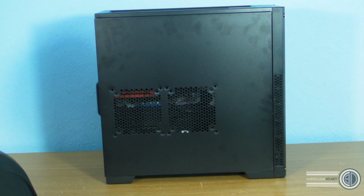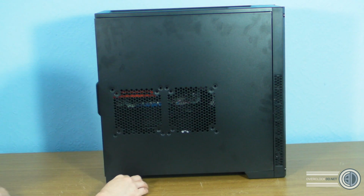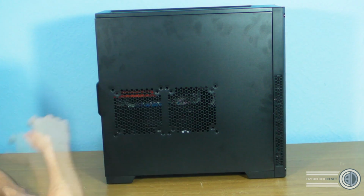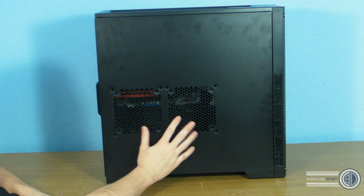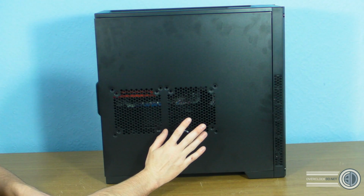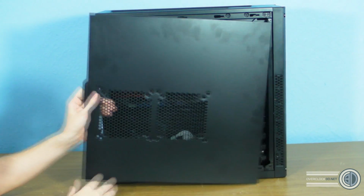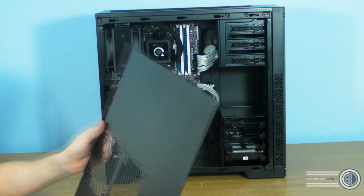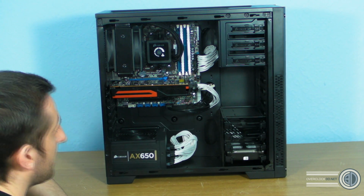Right, on the side panel, two quite basic hexagon stamped grills. Will fit 220mm fans, or you can use 140s on there as well. It is quite a basic design, there's no dust filtering or anything there, and it is just in the side of the door panel. The door panel has got a little bit of flex to it, but I have felt a lot worse in the past. For what it is, it's not too bad.